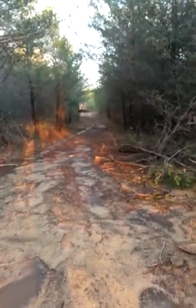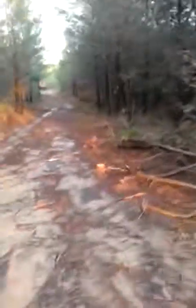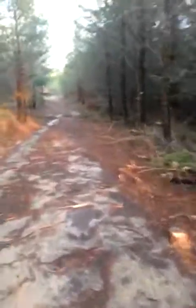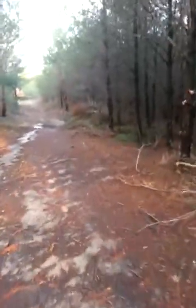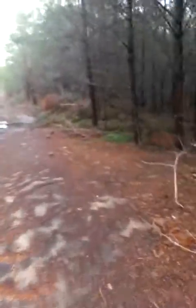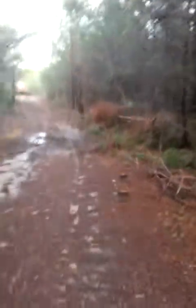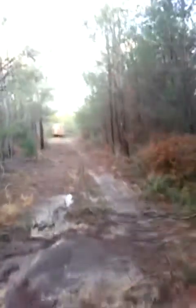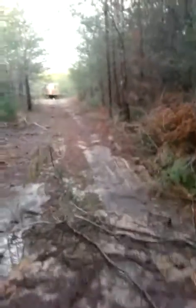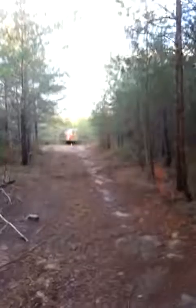I really like the way this looks, with the trees lining both the sides. It just looks like an old country road, and I just really like that. So after we ended up deciding to go off-grid, we flipped the house to be south-facing for the solar panels. I realized that my driveway wasn't going to be where it was, so it worked out really well for us to continue on to be able to use this road, and I just really like this road.